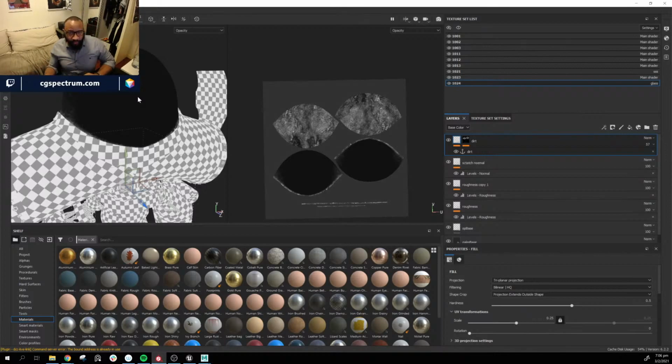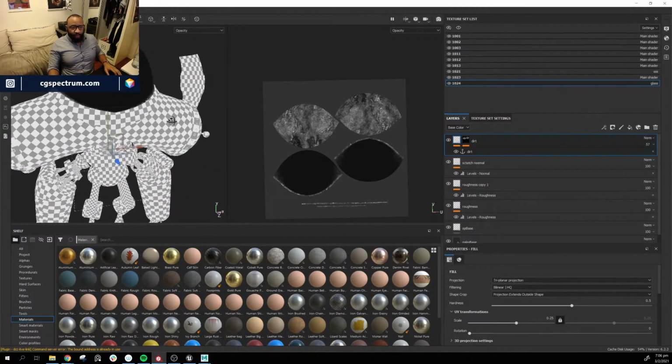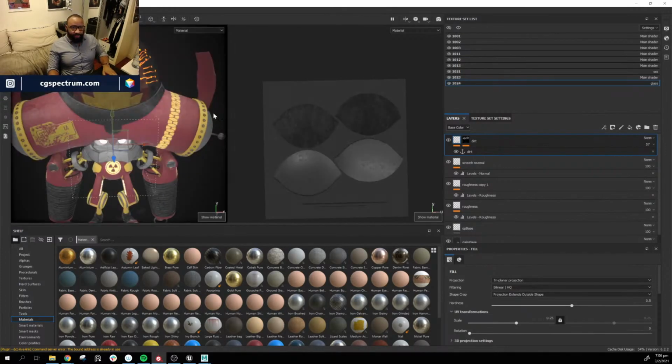There's a couple different ways we can do this. We can do it in Substance. We can also do it in Maya. That's something we always need to deal with. I think I'll do it in Maya just to show you more ways to do things, and I just kind of want to get back into Maya because I've been in Substance Painter for the past two or three weeks. So that's just one thing that we need to deal with overall.